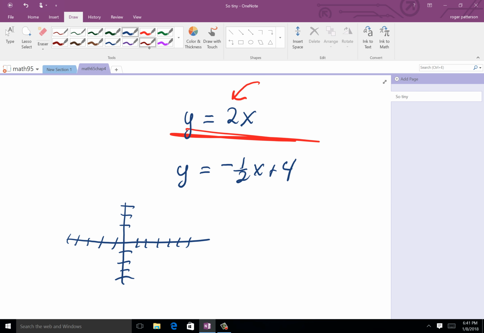So let's graph this one in kind of a little purplish here. The slope is 2. What is the y-intercept of that first one if there's nothing there? 0, right? So I'm going to go to 0 and put a little dot there. Now I'm going to use my slope. At some point somebody told you that this 2 can be 2 over 1. So what is slope actually equal to? How do I graph from there?